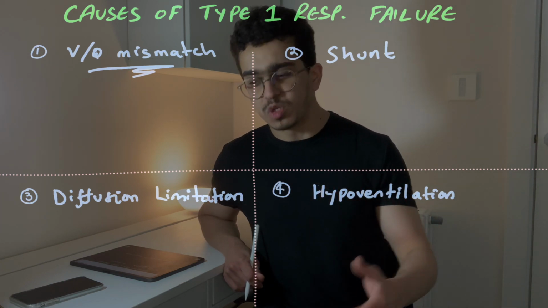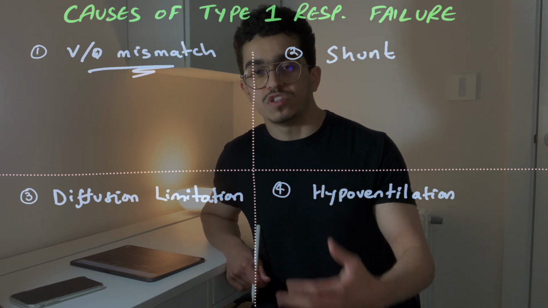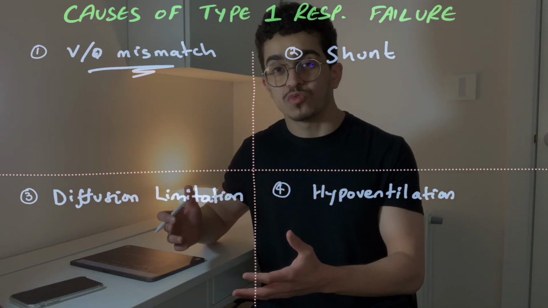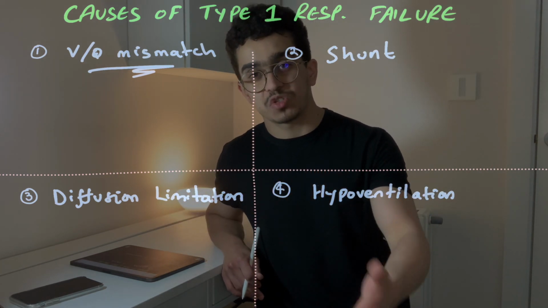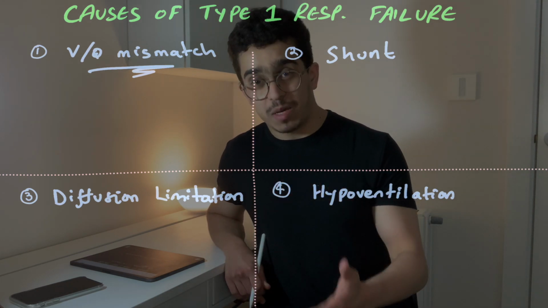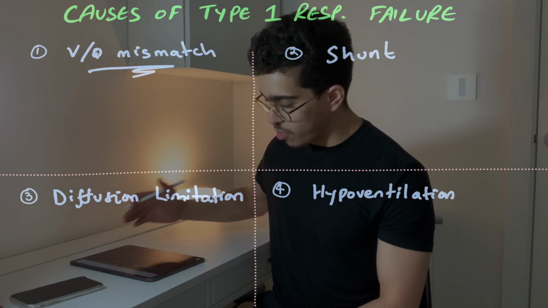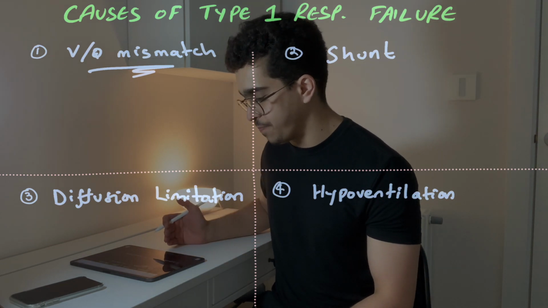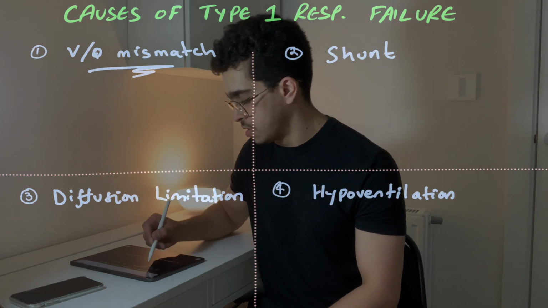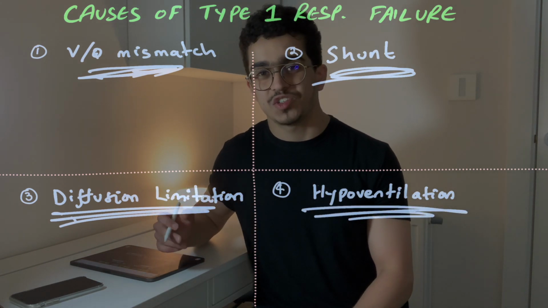And not only hypoxia is going to happen, but because there's a reduced rate of gas exchange, there's going to be accumulation of CO2 in the blood, leading to a higher partial pressure of carbon dioxide. So not only is there going to be hypoxia, but there's also going to be hypercapnia. Okay, so these are the four main things that can happen in the lung, which can result in hypoxia. So VQ mismatch, a shunt, diffusion limitation, and hypoventilation.